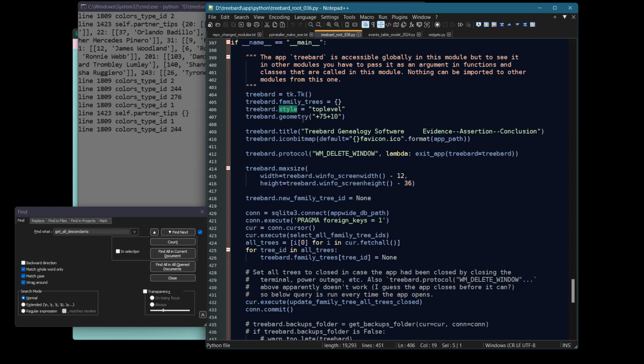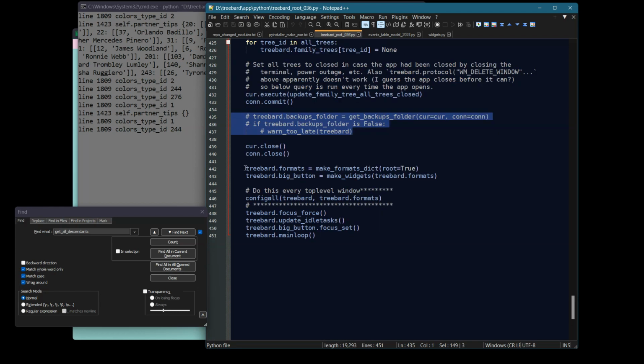And in exchange for that, we're going to write hundreds of lines of code creating all these custom widgets, which is fine. I did it that way for years, and it works great. There's nothing wrong with it. There's Treebard formats. I thought we had something called Treebard formats, and we do. So Treebard.formats is going to be used in some places. Treebard.formats is the formats dictionary for the Treebard app.